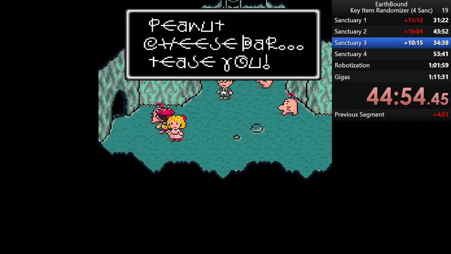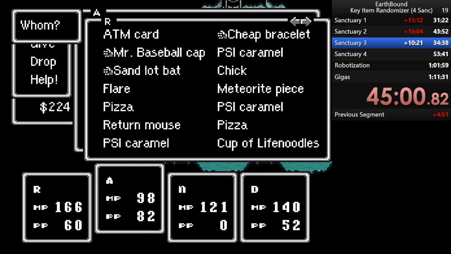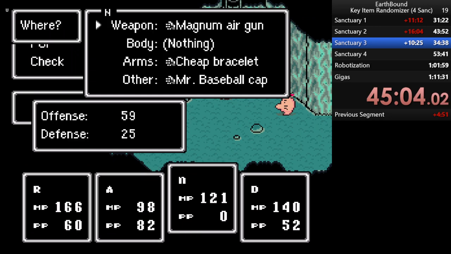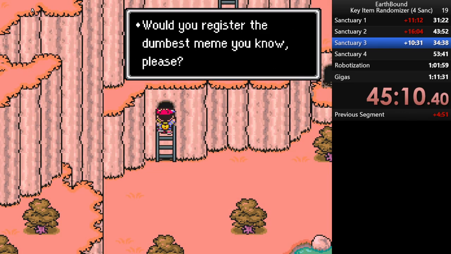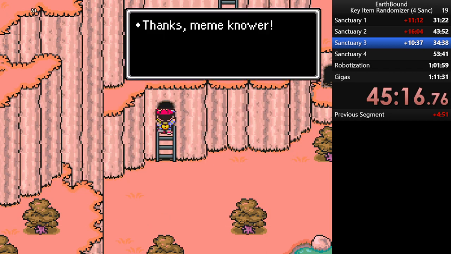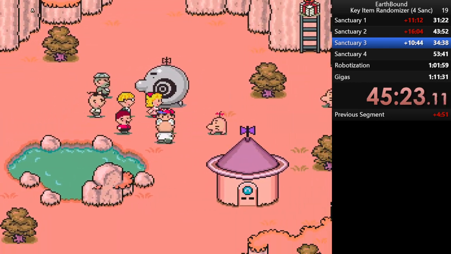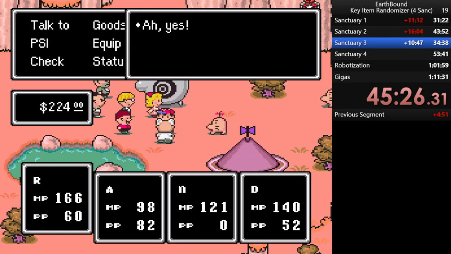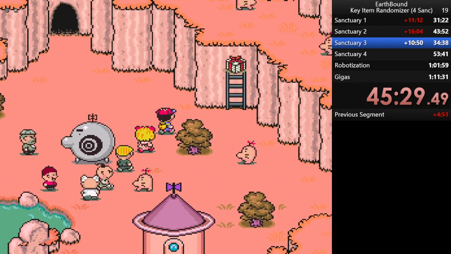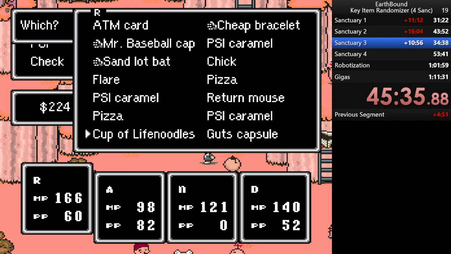Yeah, she's our coin of slumber. Oh. Better, yep. For sure. Ness probably should get that, but I might find names. Your right piece is right here. Guts capsule. Might come in handy.